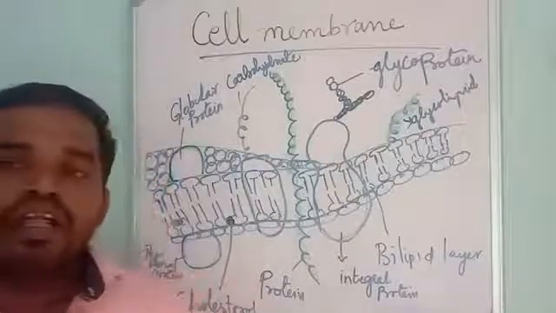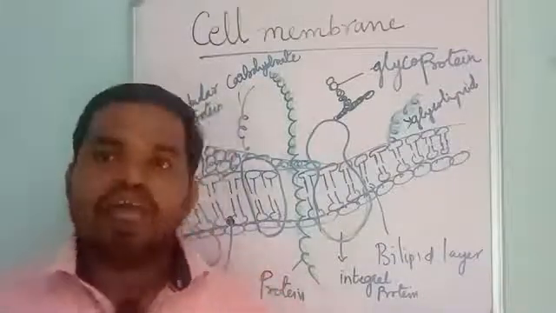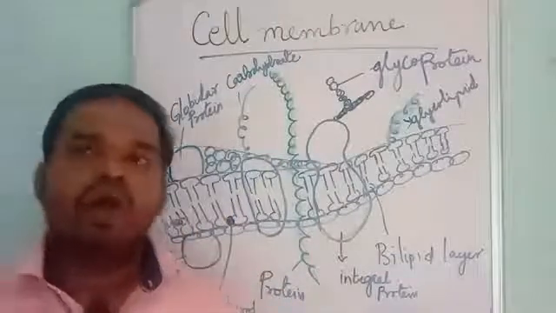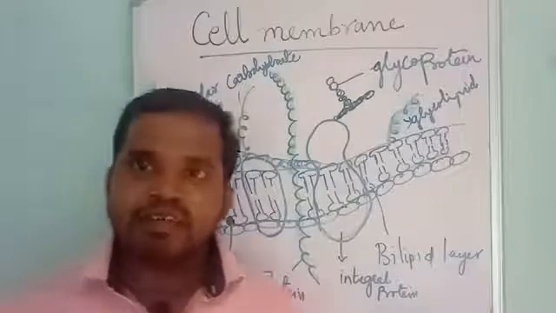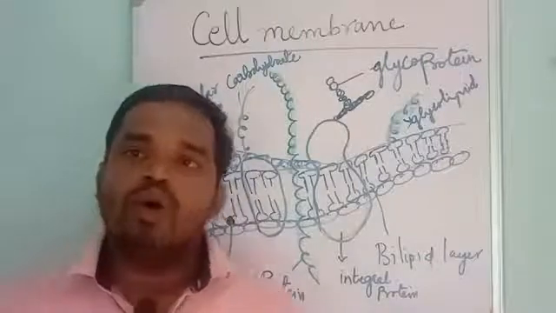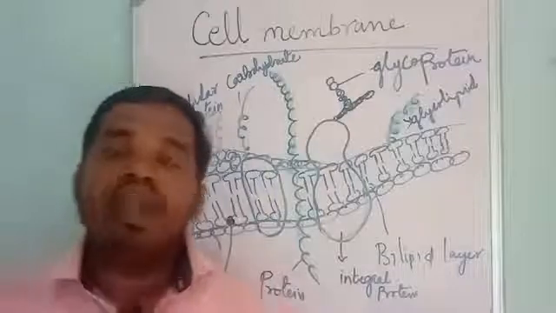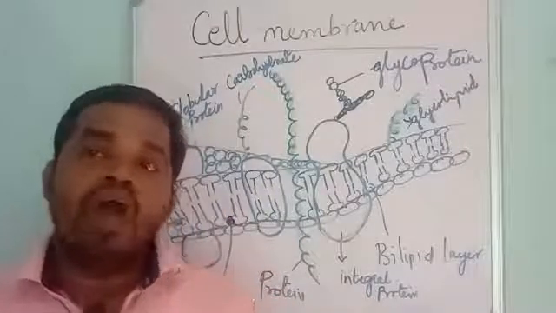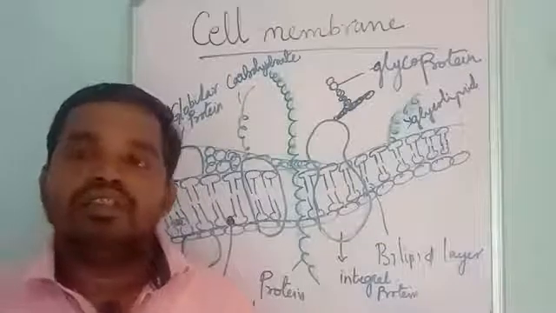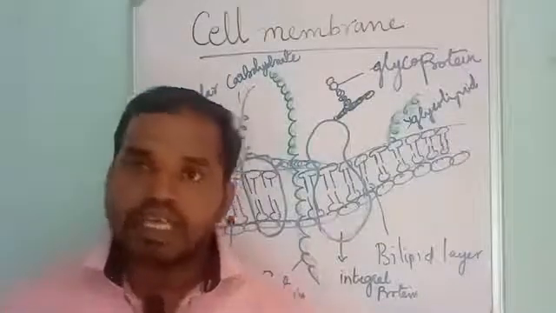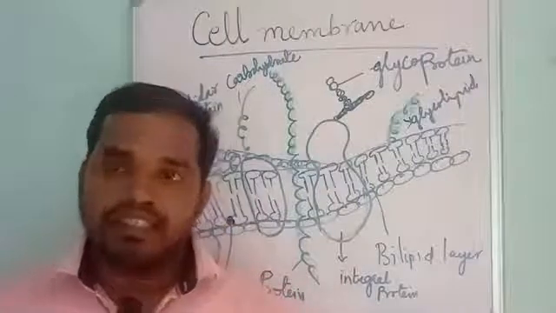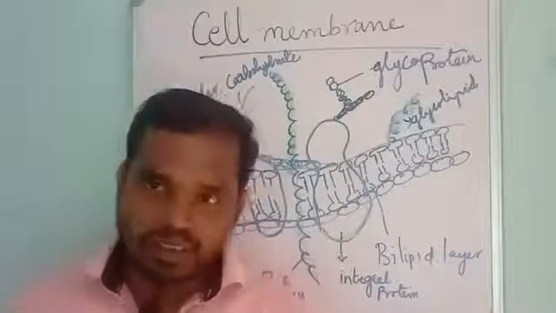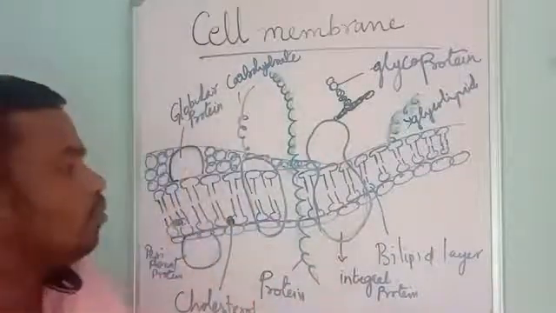Then another one is active transport. In active transport, the movement is from lower concentration to higher concentration, which is not possible passively. It requires more energy. So with the help of ATP, the substances move from the lower concentration to higher concentration in the cells, which is known as active transport. Active transport requires energy, so it is an ATP dependent, energy dependent process. Let's move on to the next one.